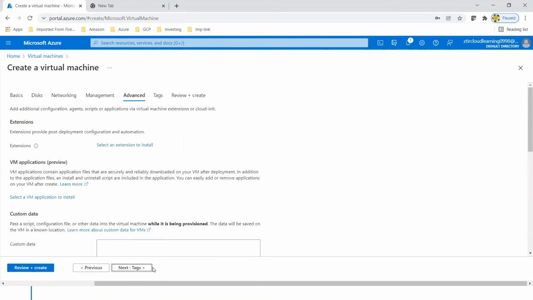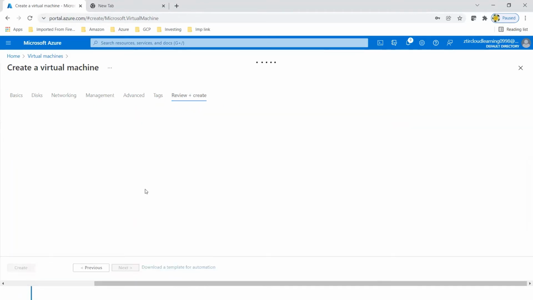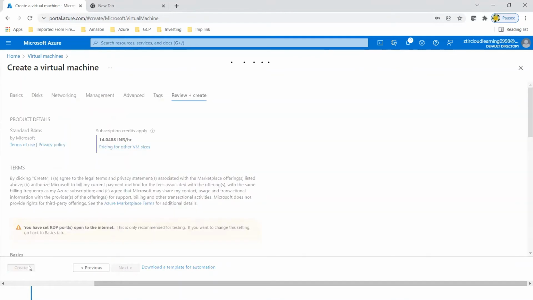Advanced, that is required for custom data and all those different advanced requirements. Tags, review and create. So here you can see validation has passed, and also you can see it will be charged 14 rupees per hour. So this VM is costing that much. So let's click on create to launch this instance in our public subnet.